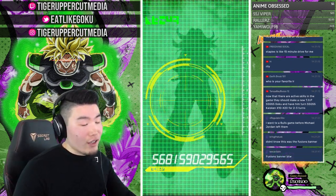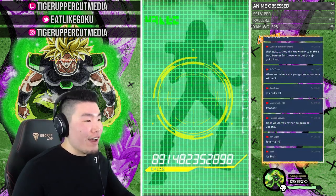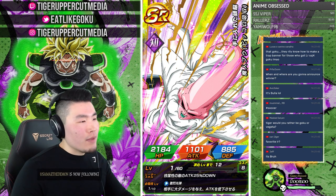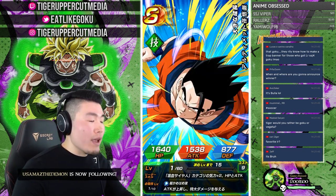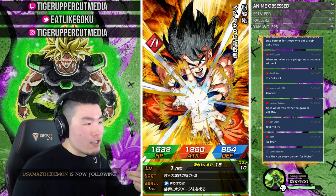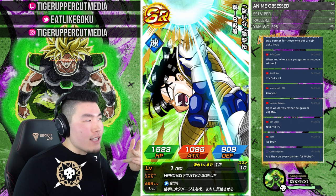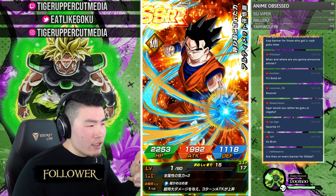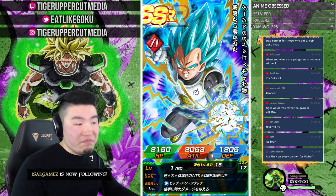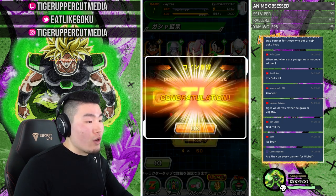Who is your favorite LR? My favorite LR is by far LR Bardock, just because I love him as a character and I think his super attack is awesome. He gets an ultra super off all the time, gives him a lot of ki, he tanks very well, and his damage output is quite solid. The only issue is he doesn't have a lot of really good linking partners, but he himself is really good. I'm going to go with LR Bardock — not the best LR, but one of my favorite characters.